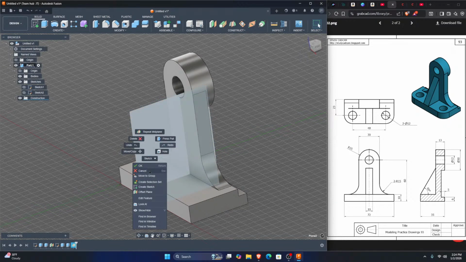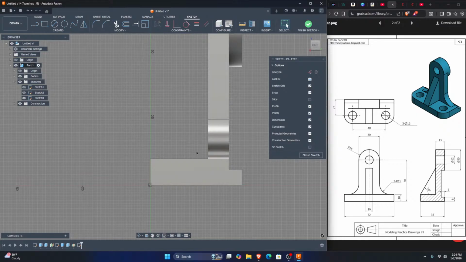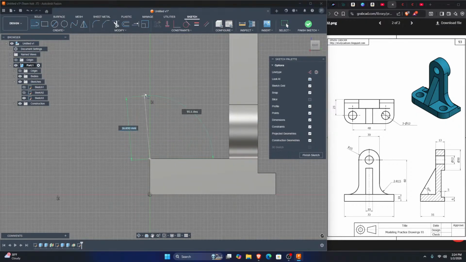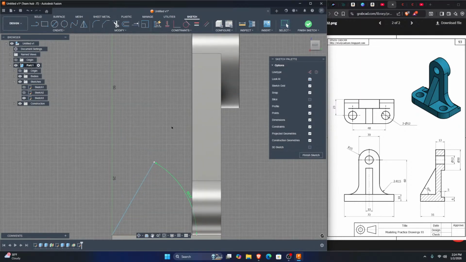So I'm going to highlight it. We're going to create a sketch. I'm going to just hit the L key for a line, and we're just going to type in, tab over to our degrees, and do a 60-degree angle. And this honestly should just give us how far up it needs to go.